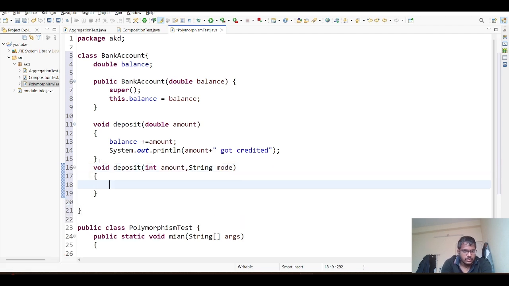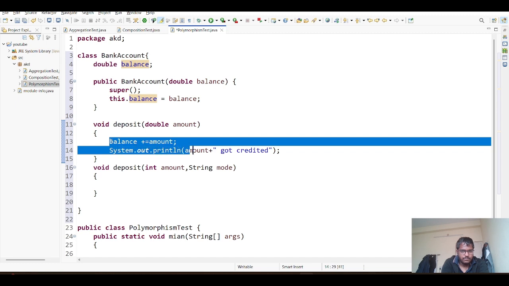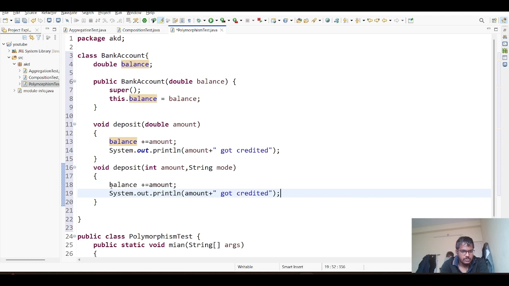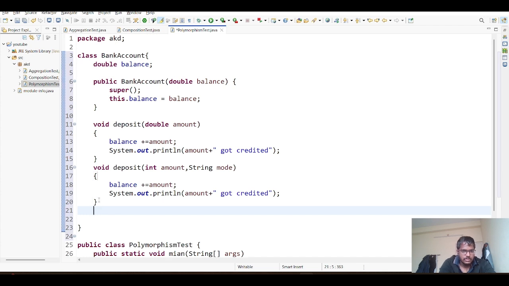Here also that same method only, same logic only. So in deposit, if you deposit some amount, that amount will be added to our bank account balance. So that is the logic.